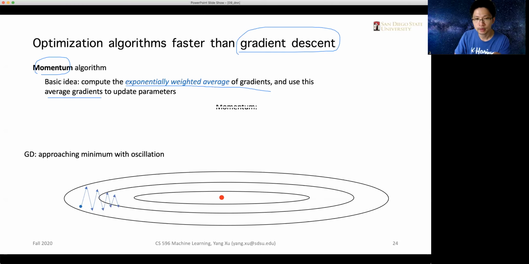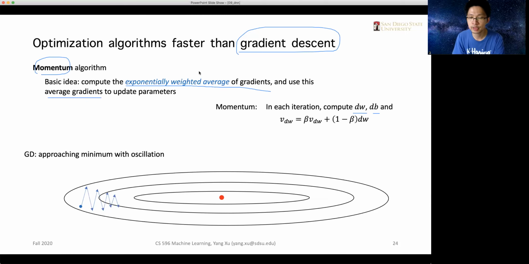But using momentum, in each iteration we first compute dW and dB. That is a must, because we need the gradients anyway to update the parameters. But now we need to compute an intermediate quantity called velocity.